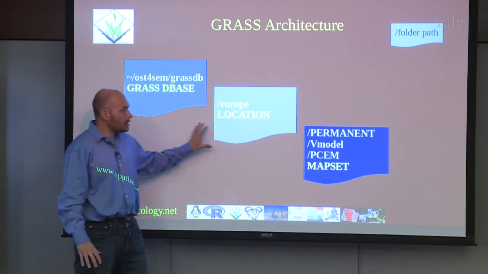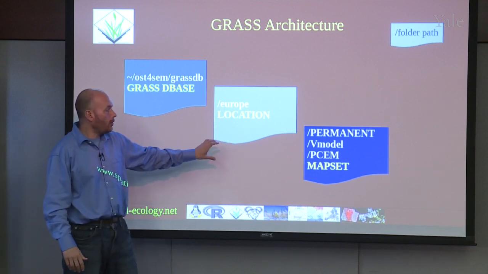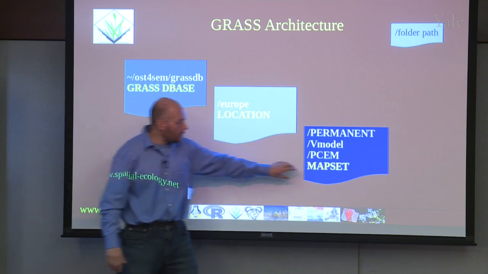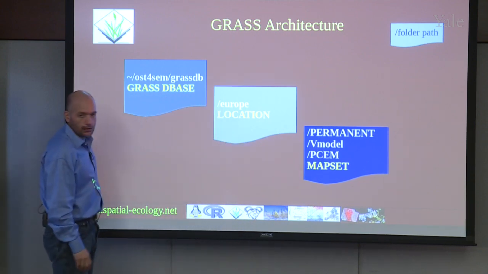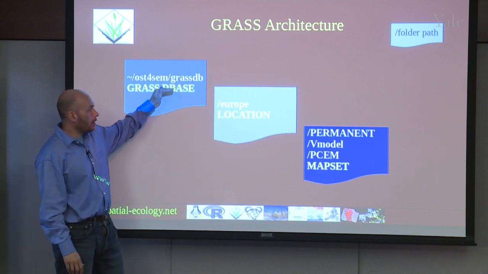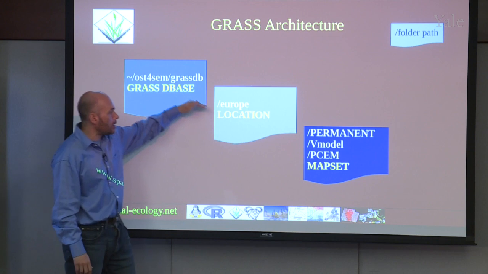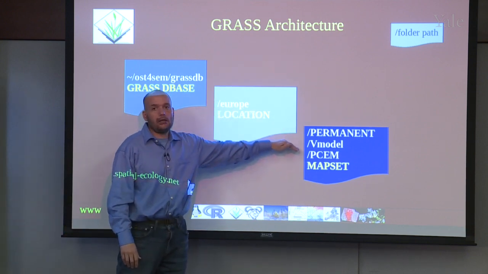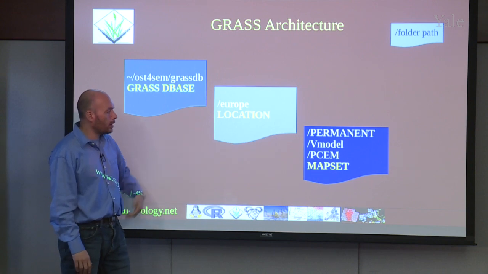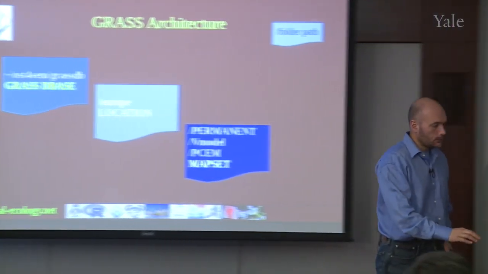GRASS, no. This structure is very rigid, okay? And of course, you cannot keep moving folders as you want. So if you take this one and you bring it outside, it's not going to work, okay? Again, because the software always needs these 3 steps: GRASS database, Europe, and then the map set. So keep this always in mind, and I will keep working on this concept during the workshop.